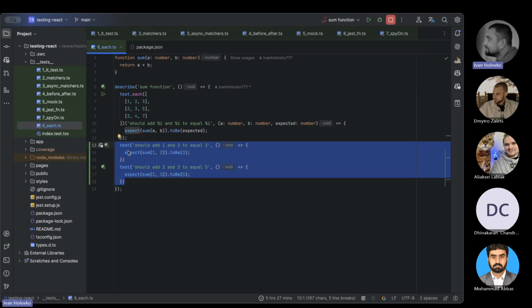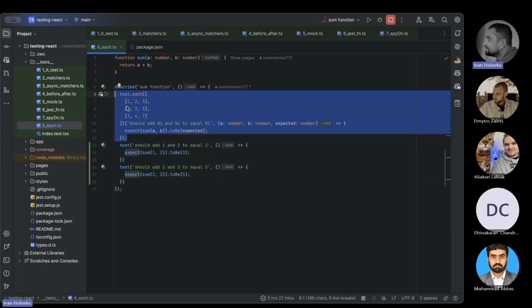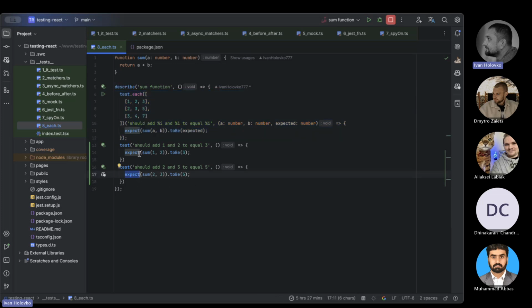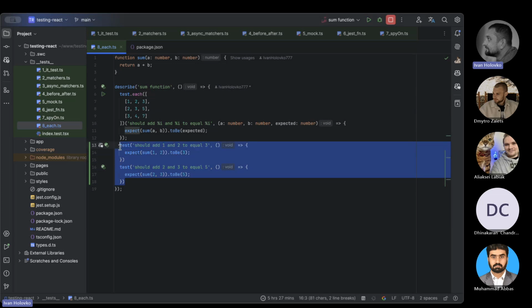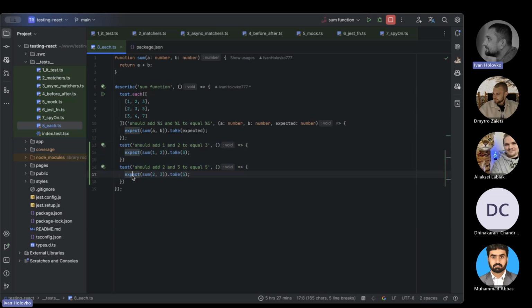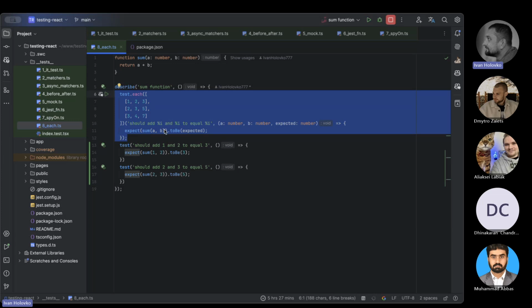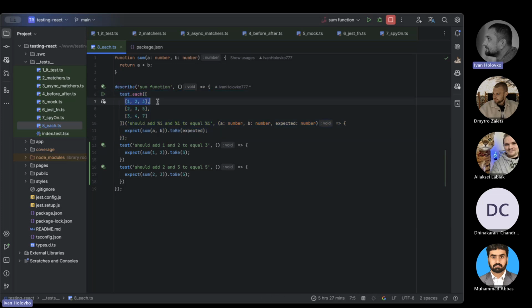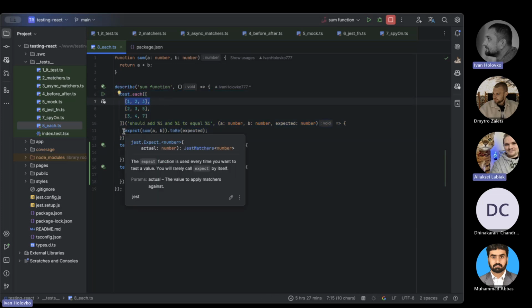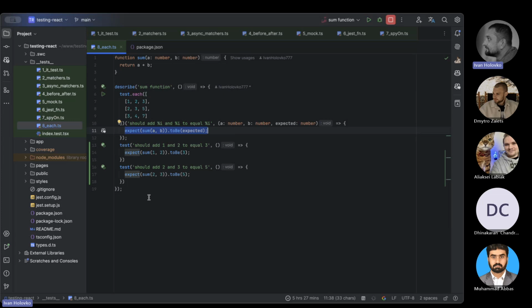This is economy of lines, economy of time, because we pass arguments to each, and this test made repeated functionality. We don't need to use one and one again and again. We can just use test each and testing each argument from the arguments.